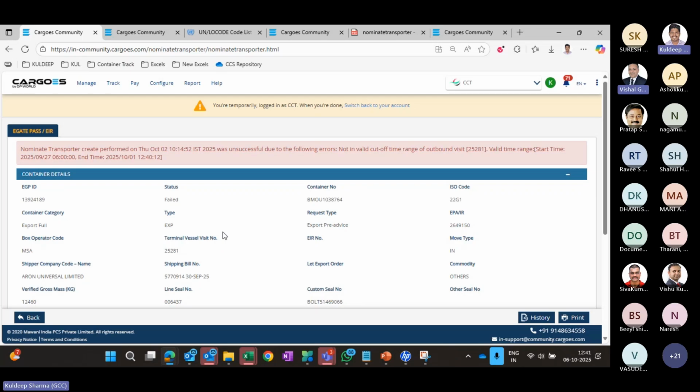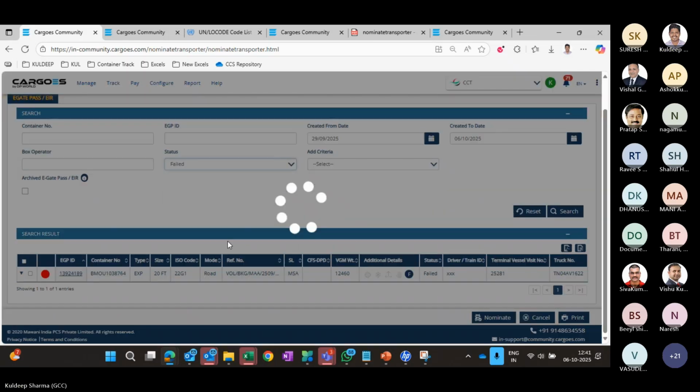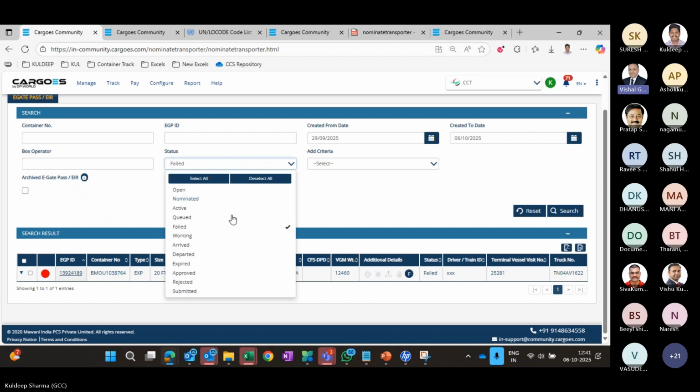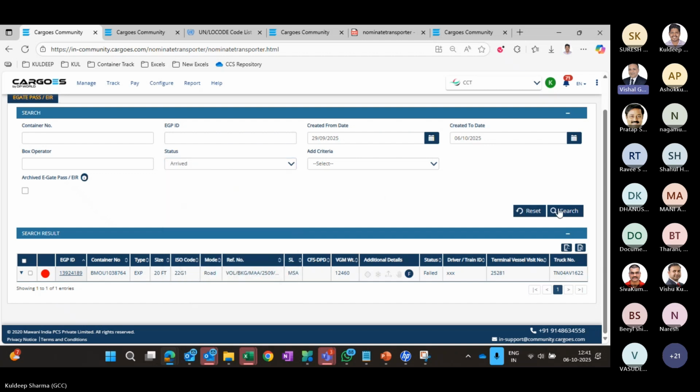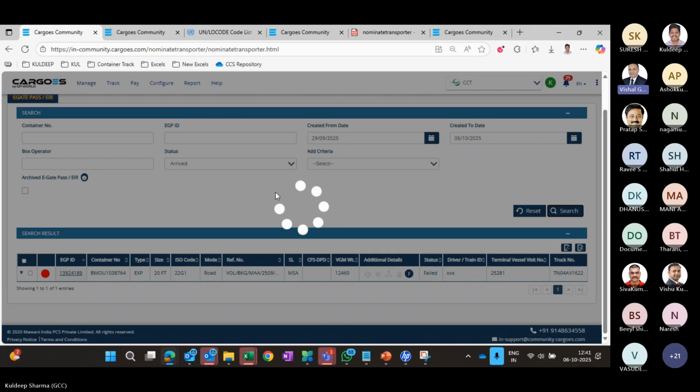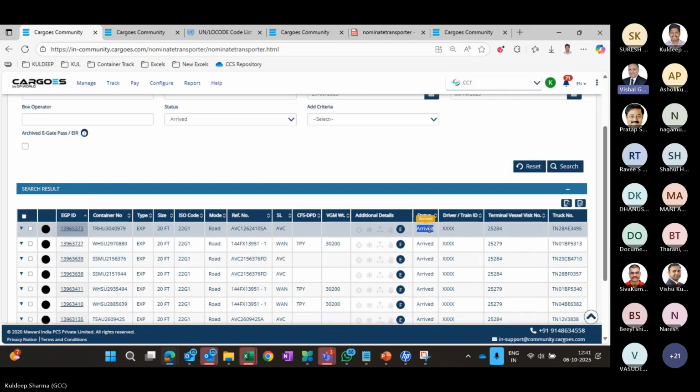Right, sir. And once the container gets in and arrives at the terminal, we will show a status of arrived in the EgatePass, right? Correct. Can you go back? Once the container arrives, then that status column will change to arrived, like this.